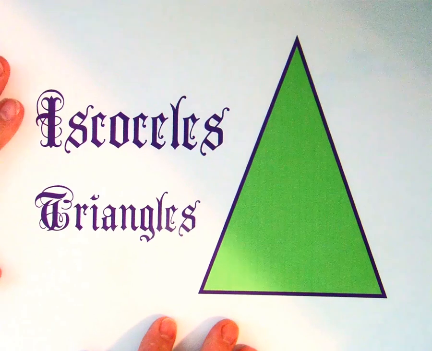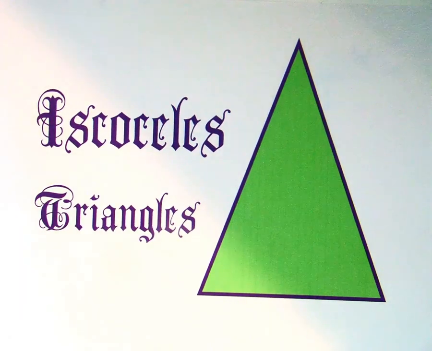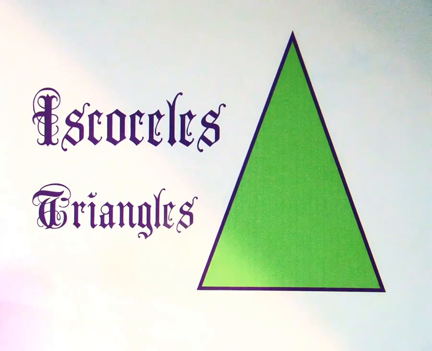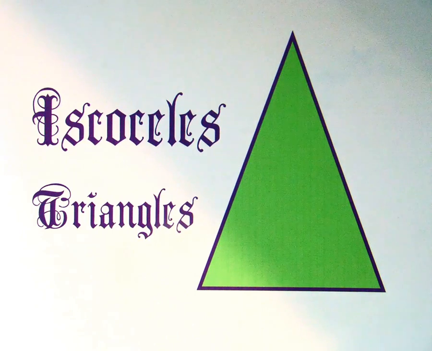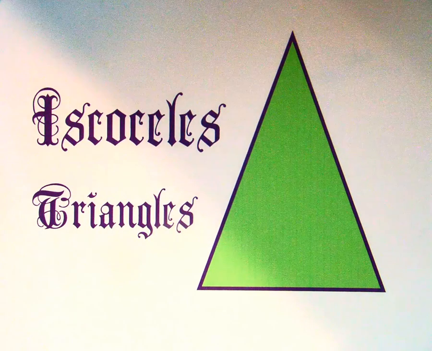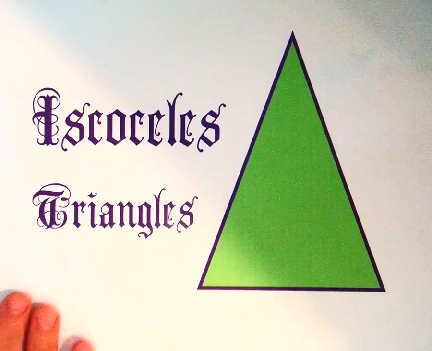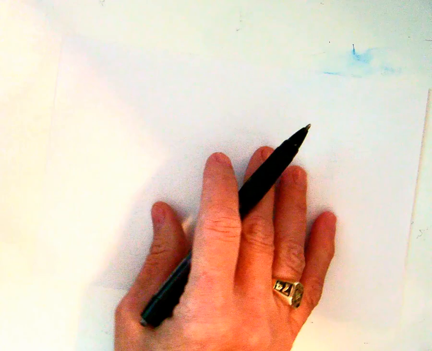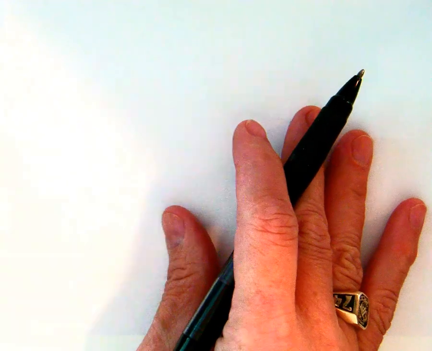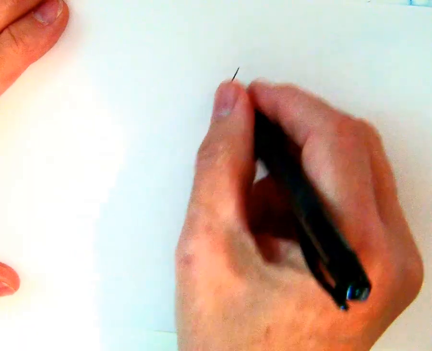Now we're going to switch gears here. We're going to go to isosceles triangles. Recall that an isosceles triangle by definition is one that has 2 sides that are the same. And we understand that if it's 3, that's at least 2. So at least 2 sides that are the same length. Let's look at the terminology. If you would, draw yourself an isosceles triangle.